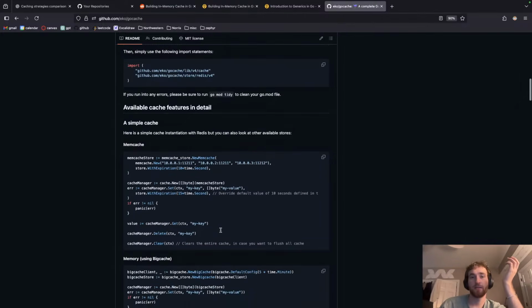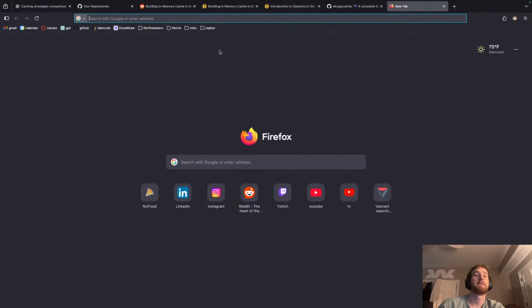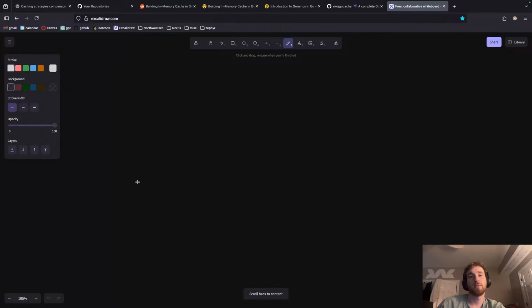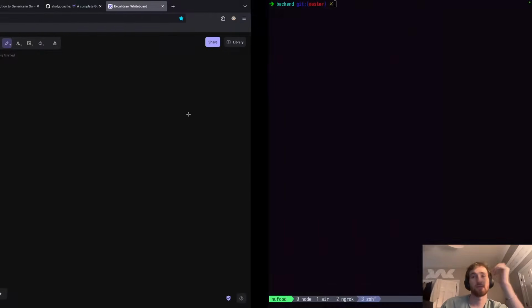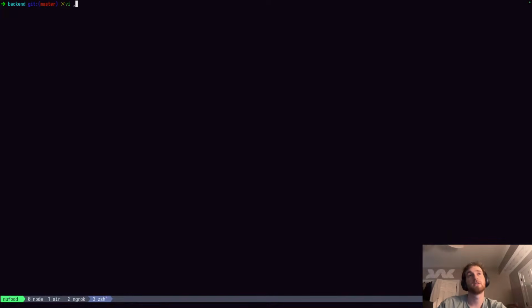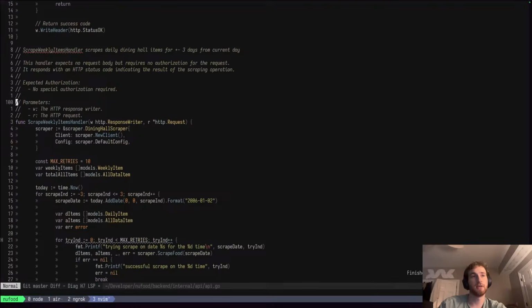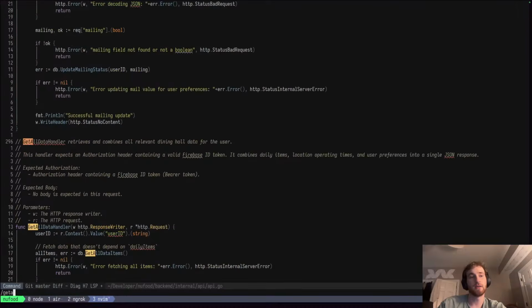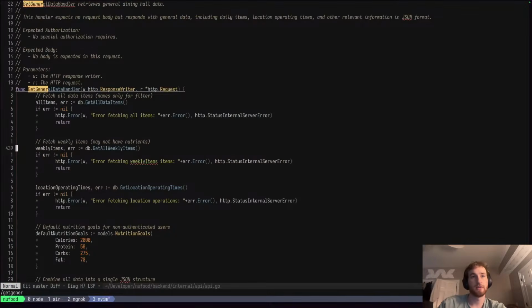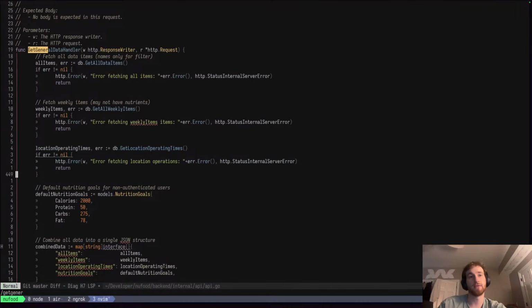I feel like I can just roll this, because essentially all that I want to do is what I'm doing very commonly for nufood on my backend. I can honestly just show this API. If we come down to here, what git general looks like is a bunch of non-parallel database calls for get all data items, get all weekly items, get all location operating times.